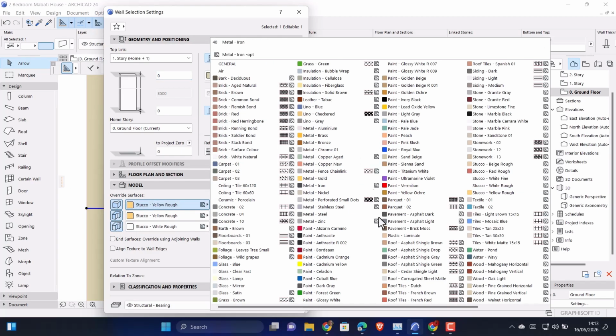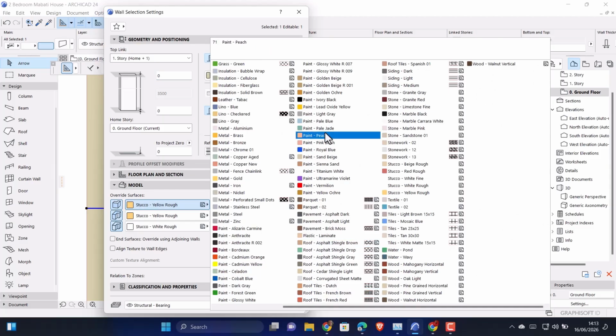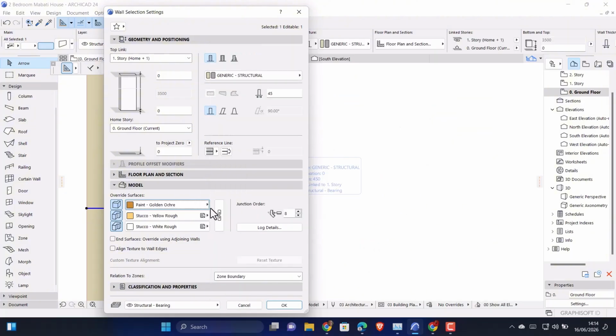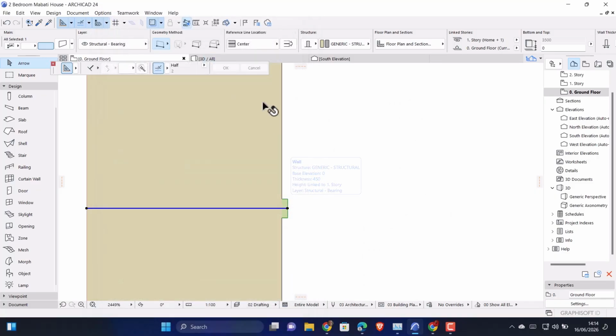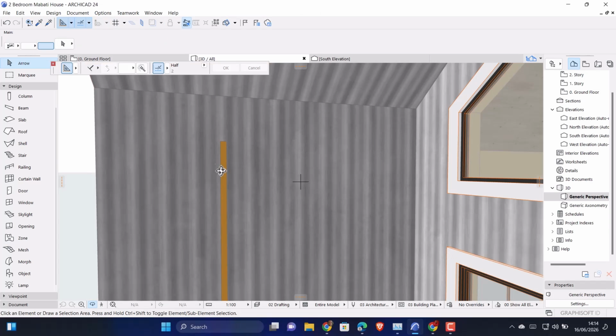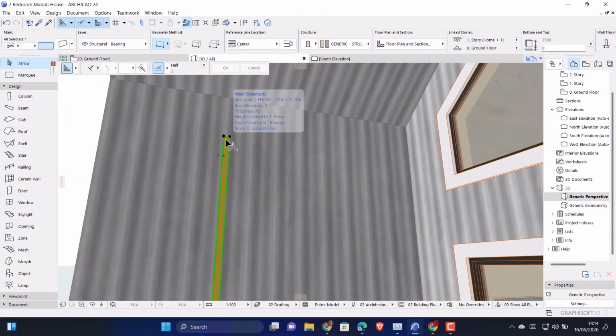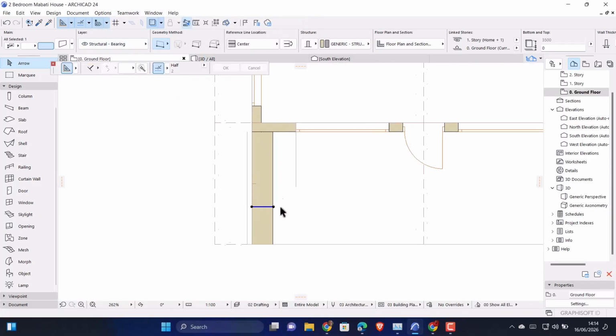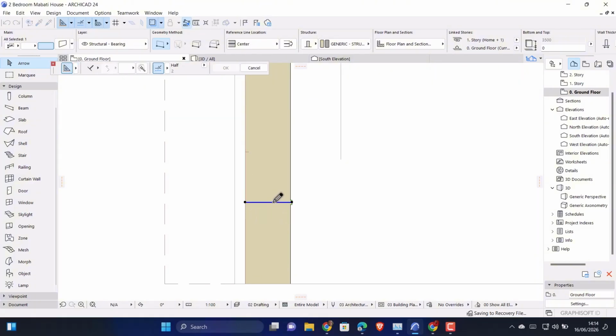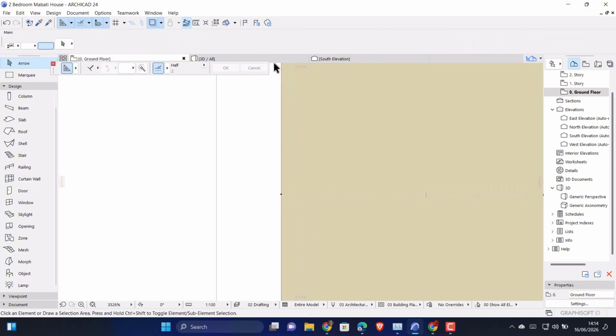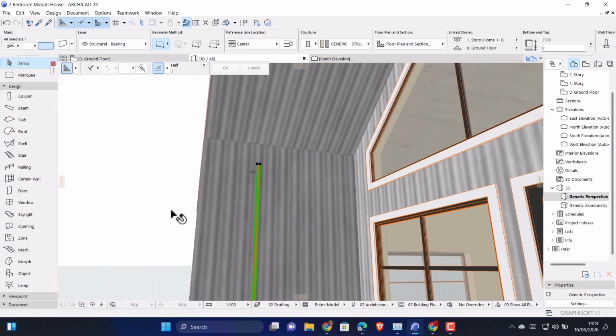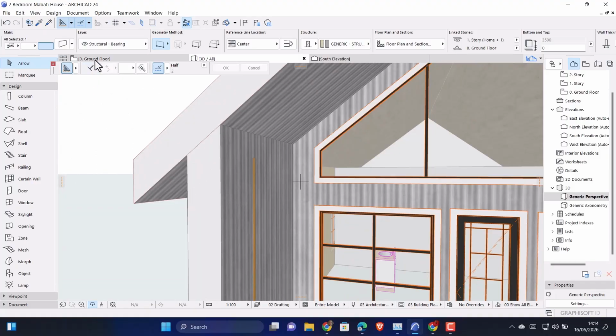Then for me I usually use paint. Whenever I'm doing lights, I prefer to put it to this golden beige or the golden oak. Is it oak? This type of paint. Then I will unify it. I usually don't use this paint for anything except lights. Now I can increase the height of it, or to do something better, let me just come here with a section, then I arrange it better. I also don't want it to go all the way to the outside. It's okay, because I'm using a wall tool.